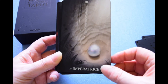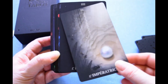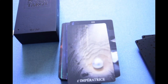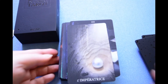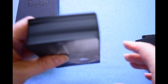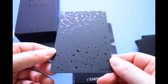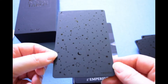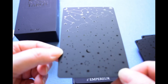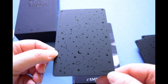L'Imperatrice — the Empress. Beautiful. The card stock — I forgot to look that up. The deck is edged in black, which I also forgot to mention. Let's look at these gorgeous backs. I see Leo up here — I'm a Leo, so that one always kind of leaps out at me.